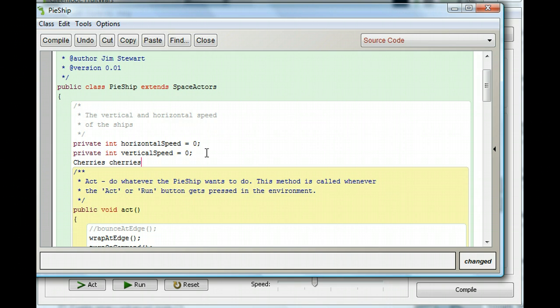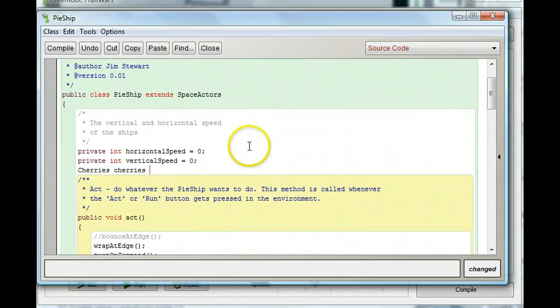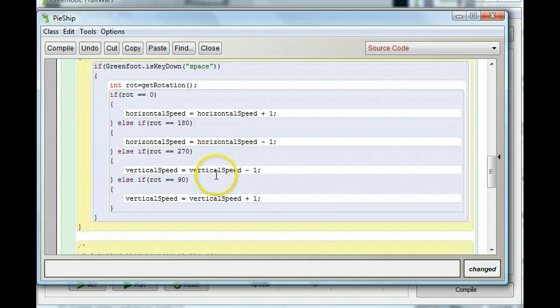We're creating a variable of the class cherries. We're calling it cherries lowercase. That's the name of the variable. Equals new. Seems a little redundant here. Oh yeah, I put open and close parentheses. It always seems a little redundant when we create a new variable of an object, but this is just how Java and Greenfoot does it. So I say cherries, which is the type of variable, cherries, which is the name of the variable, and new cherries, which is the class we're creating. This actually creates a new cherries object.